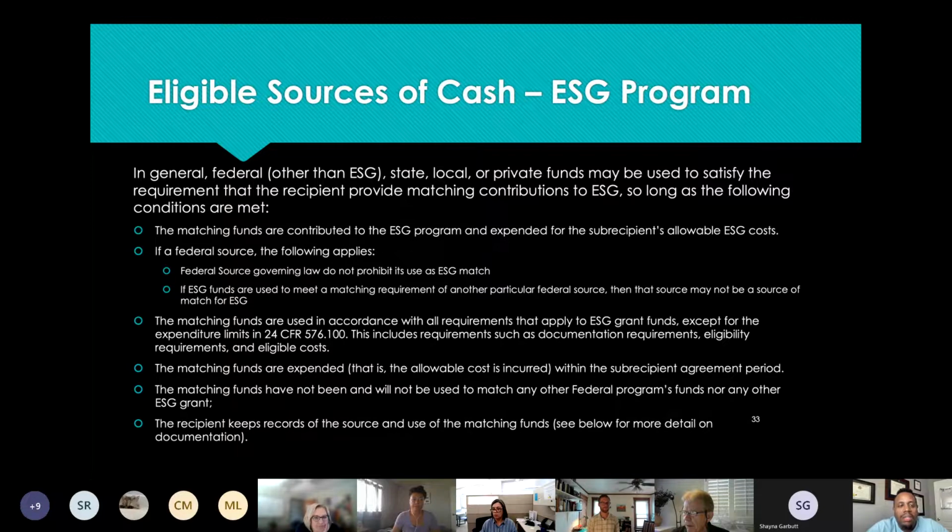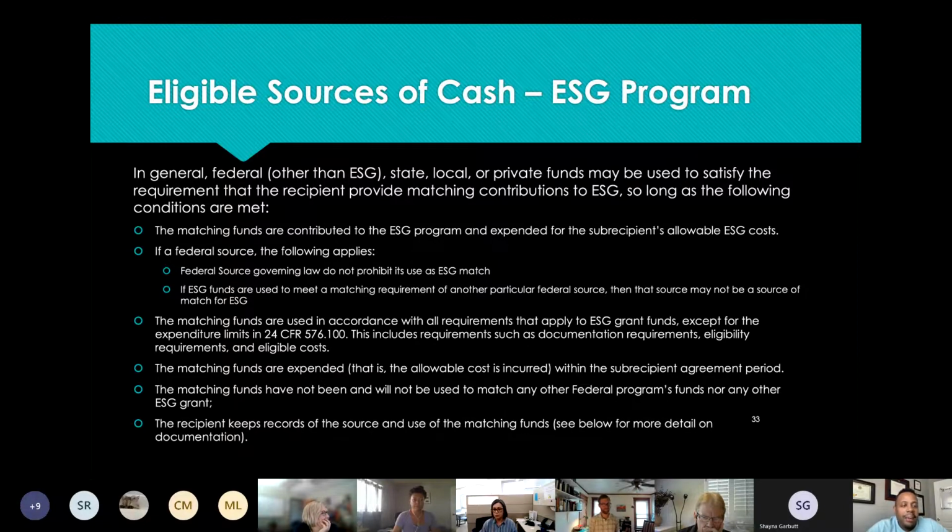So you can use CoC funding, you can use CDBG funding. I talked about that earlier, and I'll explain what I mean by that as well. But you can use state, local, or private funds as well to satisfy the match requirement. Okay, so long as the following conditions are met.